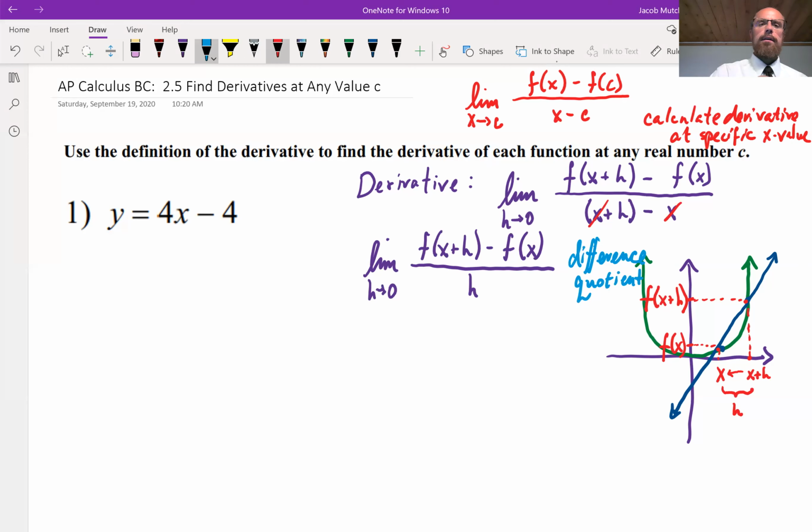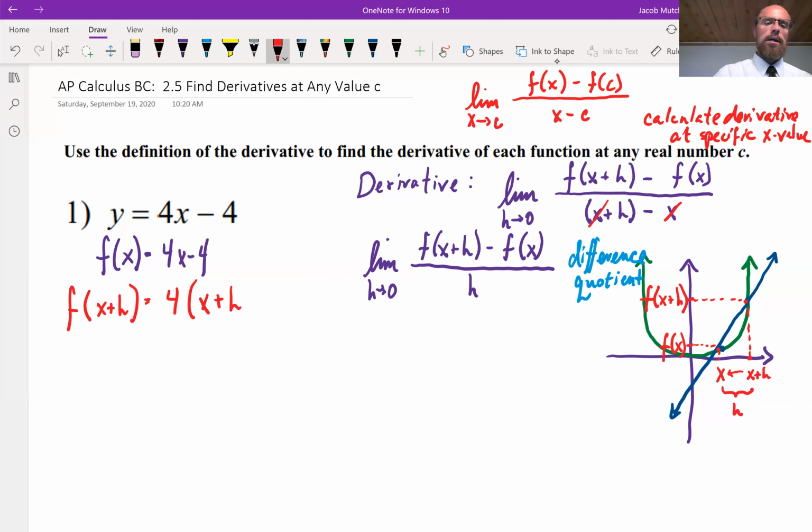So we want to define how these things are going to fit inside that limit. So I've got my f of x here. That's 4x minus 4. And I can define f at x plus h according to that same rule, but instead of x, I'm going to compose in that new domain value of x plus h. So this is 4 times parentheses x plus h, that's where x was, close parentheses minus 4. So it's a little simpler also in terms of setup. At this point, I just need to plug in those two substitutions.